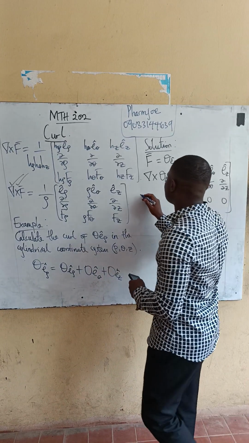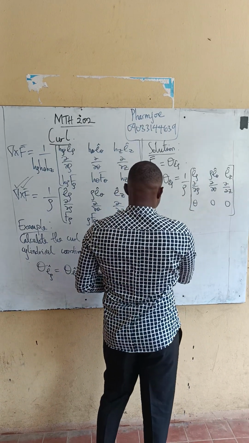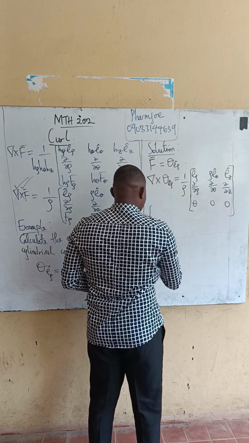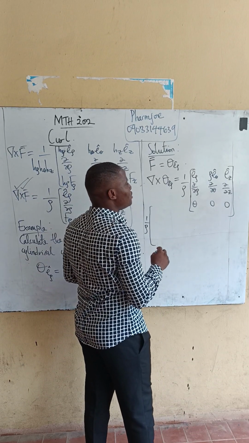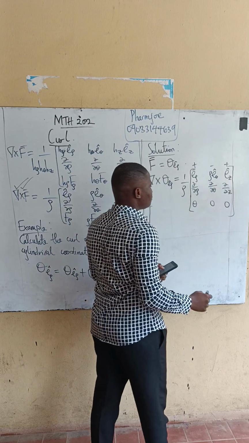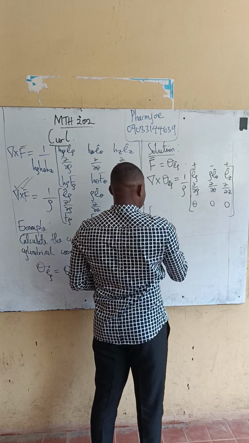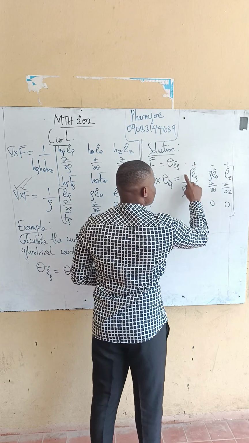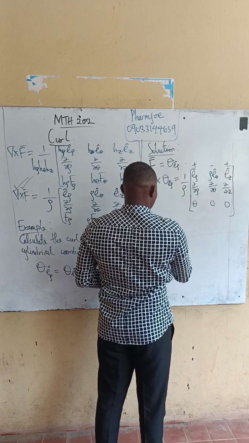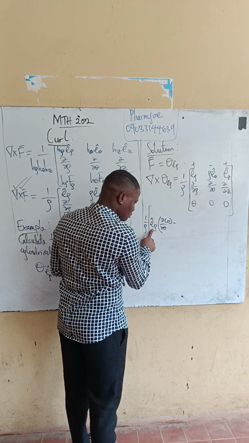So how do we solve this? Using matrix form. So let me demarcate this. From my matrix now, I have 1 over rho, which is constant. Then let's open a big bracket. In opening a big bracket, how do we solve this matrix? We put plus, minus, and plus. So for the e rho, we write e rho. What happens at the e rho? I will block this, and I will block this. Then I'll be having partial theta with respect to 0. So that's partial theta of 0 e rho.